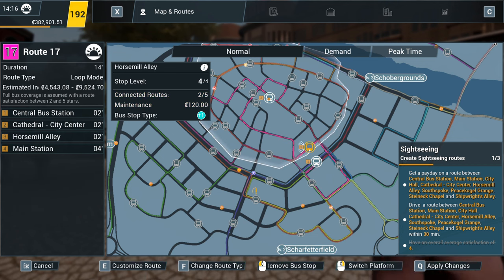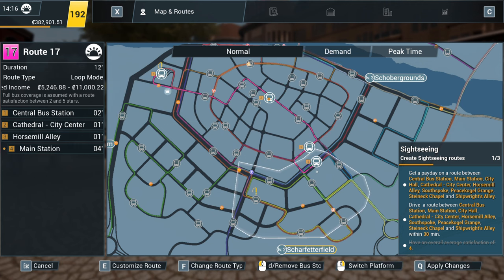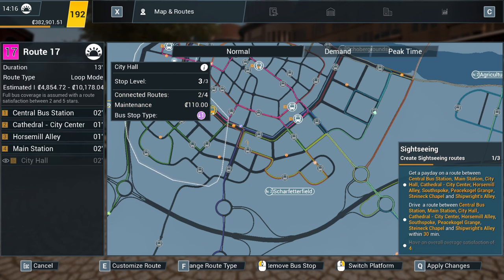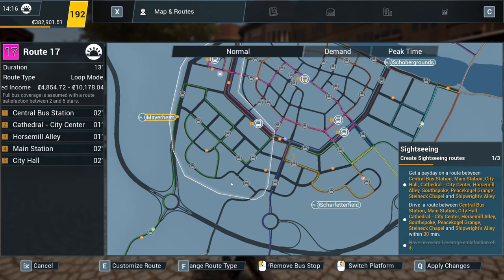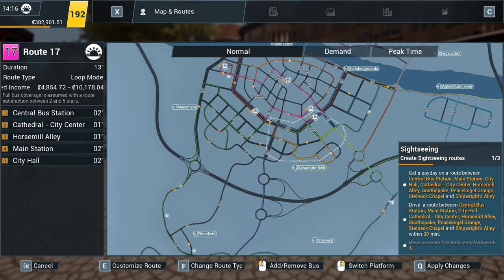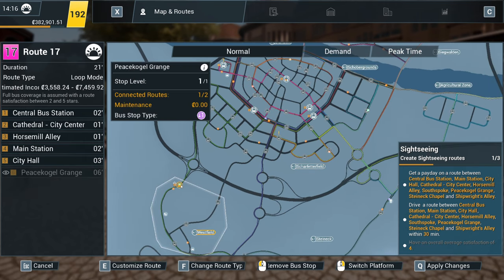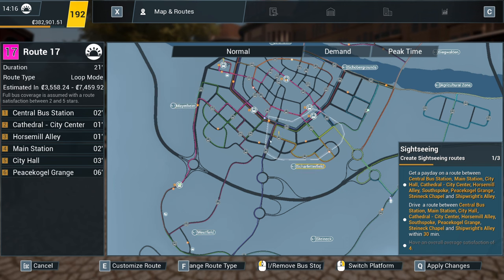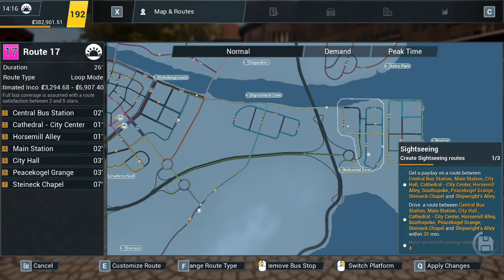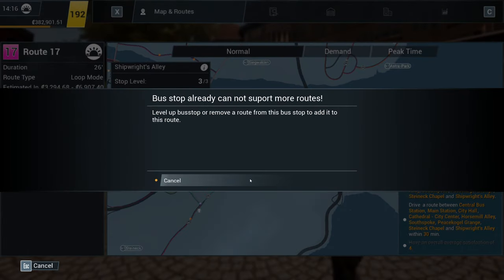Okay. Can we go the other way there? No, not really. Then you can go round to City Hall. Yes, possibly. Right, hang on. Main station, City Hall. So we've got Central, we've got that. We've got City Hall, Cathedral, we've got that. Horsemill Alley, we've got that. South Spoke, Peace Kogel Grange, Steineck Chapel. Right, so if we go around to Peace Kogel there, it's a bit of a windy, I don't like that. Steineck Chapel. Shipwrights Alley. Oh, flipping heck.